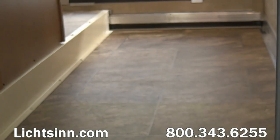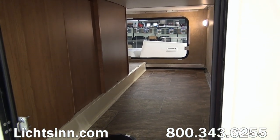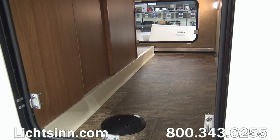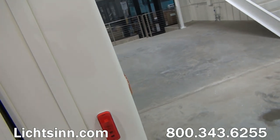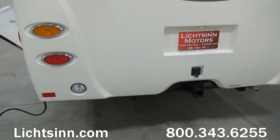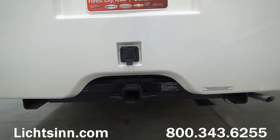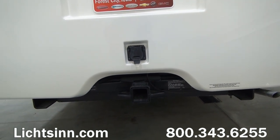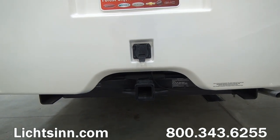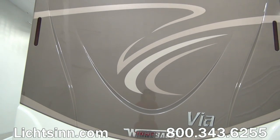We've ordered this coach factory fresh in a very neutral exterior — this is the pearl full body base coat clear coat automotive finish. As we work our way to the pass-through storage to the rear, you can see all of the pass-through storage accessible from the driver side or the passenger side. Working our way backward you'll see a beautiful one-piece fiberglass end cap. Down below is a 5,000-pound factory installed tow package, including the 7-way Bargeman electrical wiring plug.